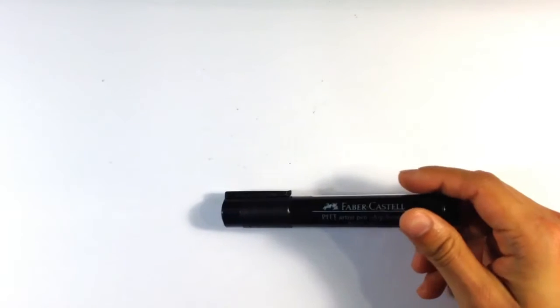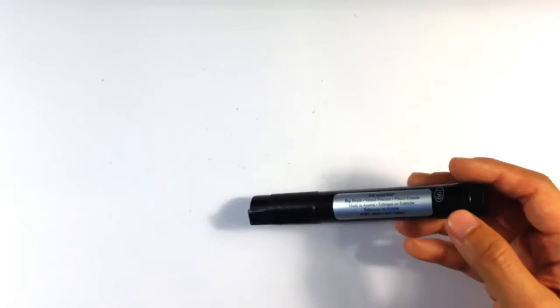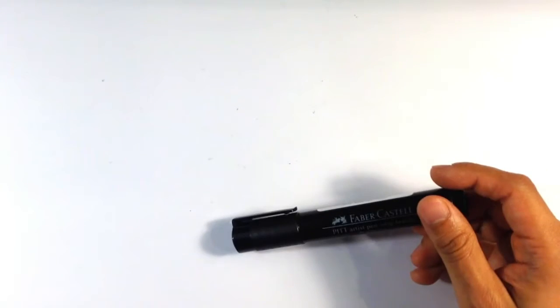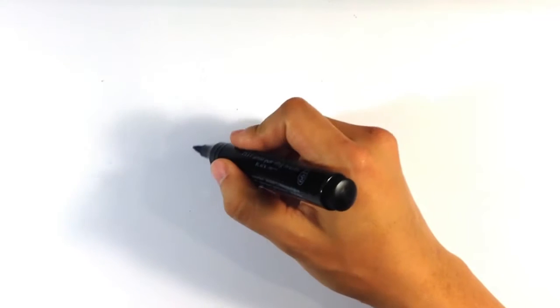So let's get going. I'm gonna draw a Bart skull. Bart, obviously, from The Simpsons. And I'm gonna be using this Faber-Castell. Faber-Castell's a really good marker. So let's get into the skull.